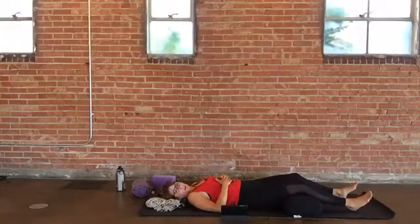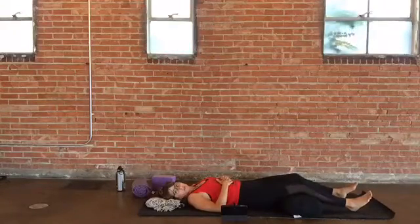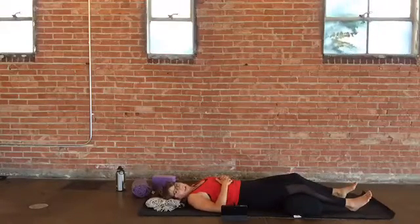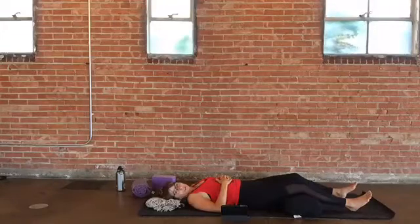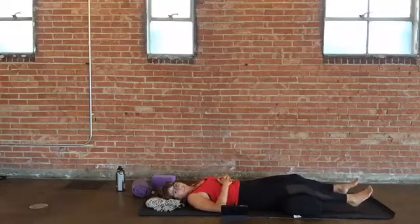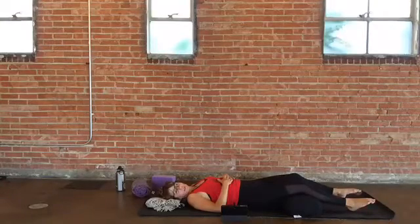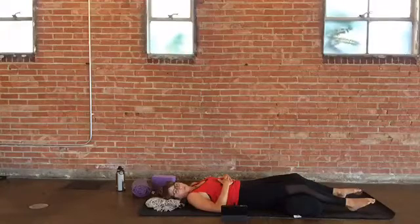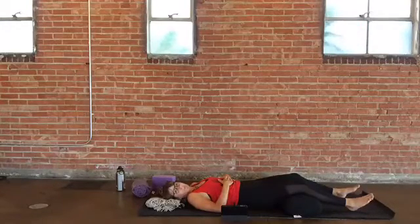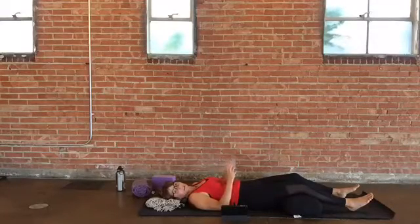Along with your physical body, you can check in with your energetic levels. Has it been a long, rough day? Or did you get a lot accomplished and now you're feeling kind of worn down? Or are you feeling more energized? Just really taking full stock of your present moment and allowing yourself to physically be here.